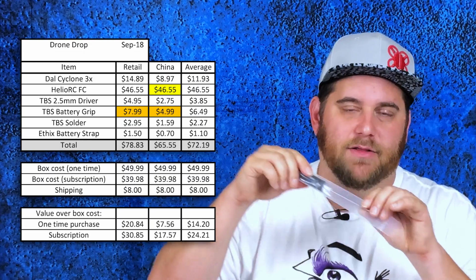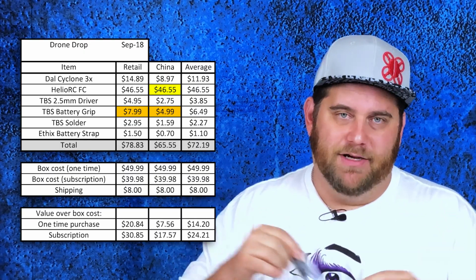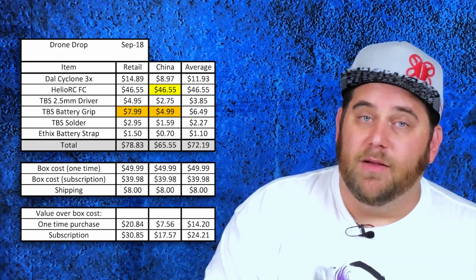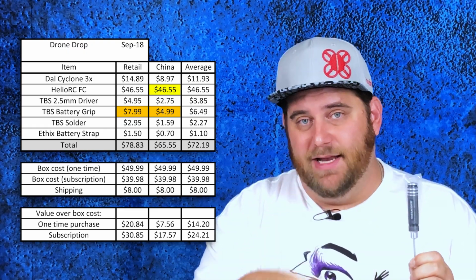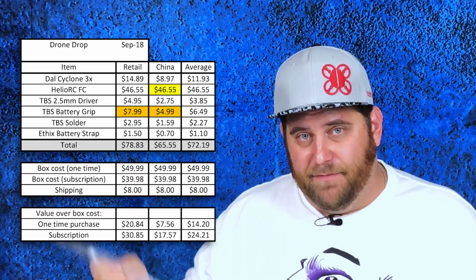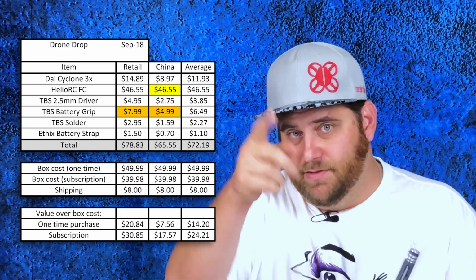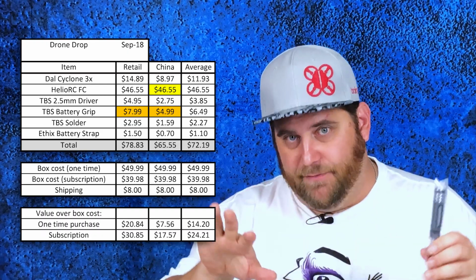Love it with the handle, the long shaft, really lets you work on a quad, and you feel a little bit more professional than dealing with little Allen keys or something along those lines. So still a welcomed addition, and I am hoping that since they have given us 2 of the 4 in the set, the next 2 boxes will continue that process and we'll end up having the full set across the span of boxes. That would be really cool, and I really hope, Team Black Sheep, if you're listening, get us the other 2 so we have the full set.